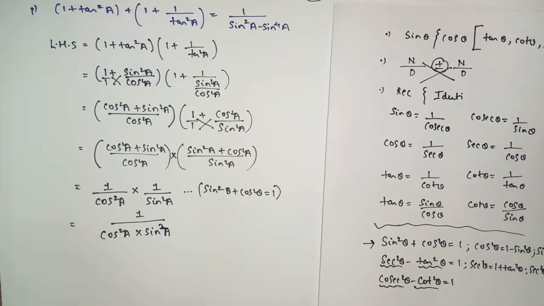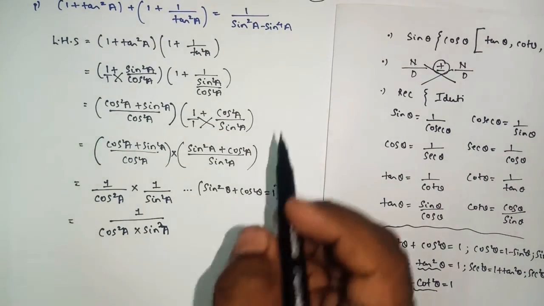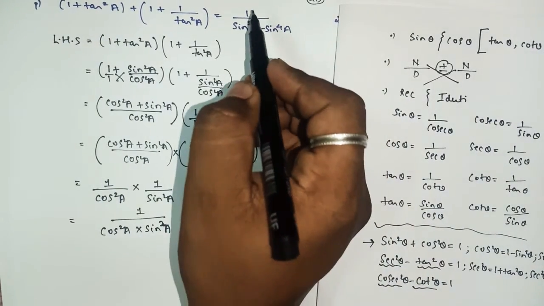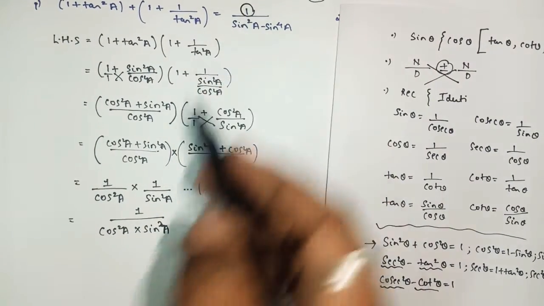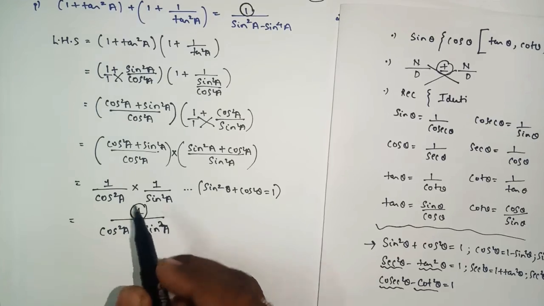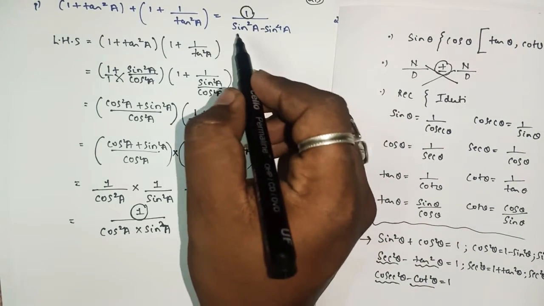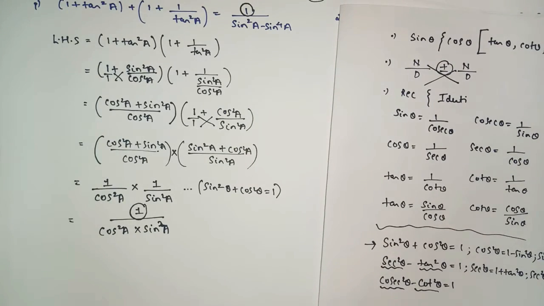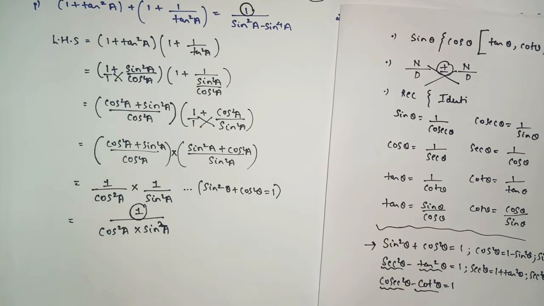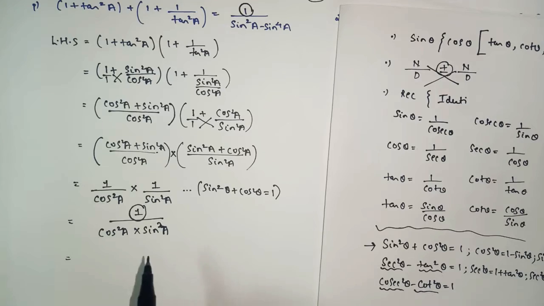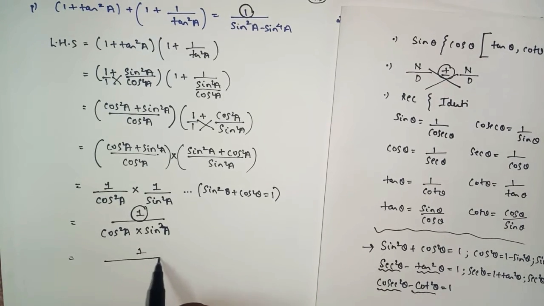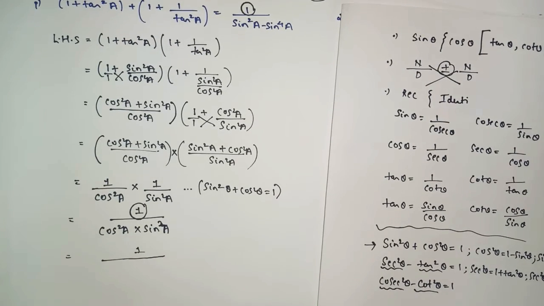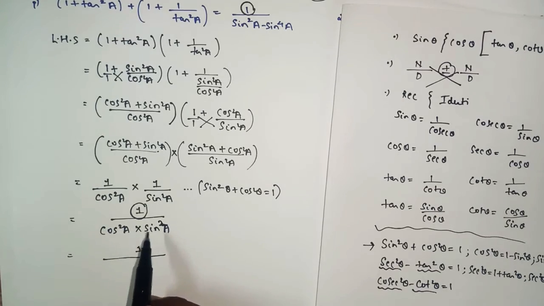Now in the right hand side, clearly we can see that in the numerator we required what? 1. So here we got 1, yes or no? But in the denominator we required the terms in sine. The answer should be in sine, but here we have sine as well as cos also. So now, as we require the denominator in terms of sine, the whole expression should be in terms of sine.